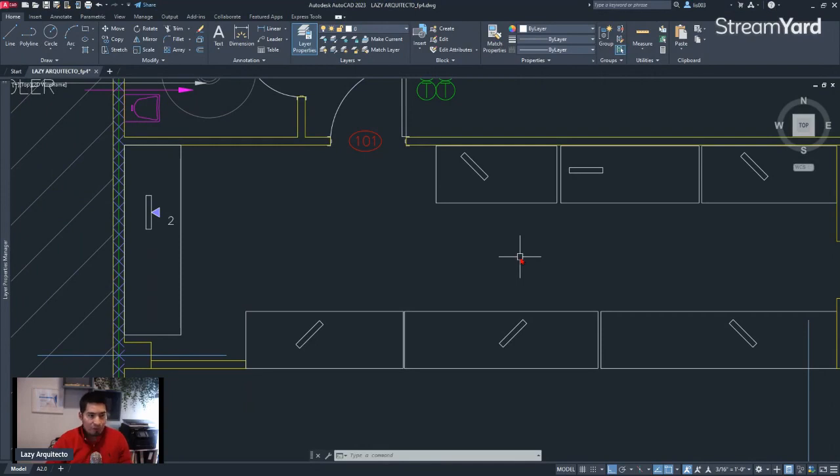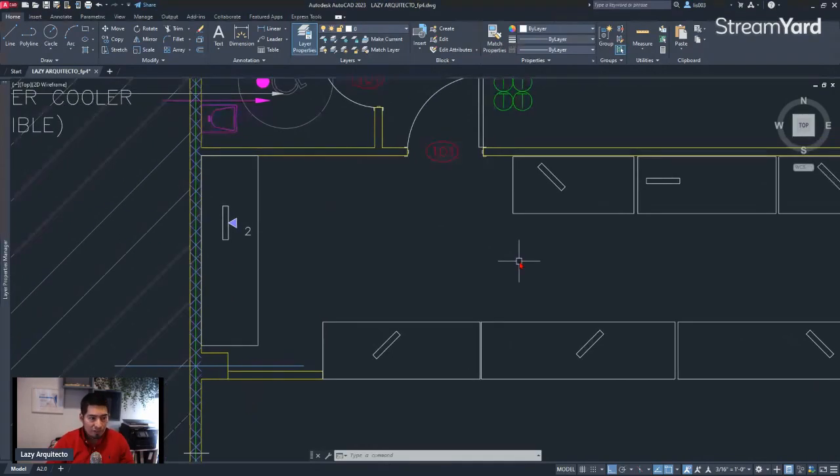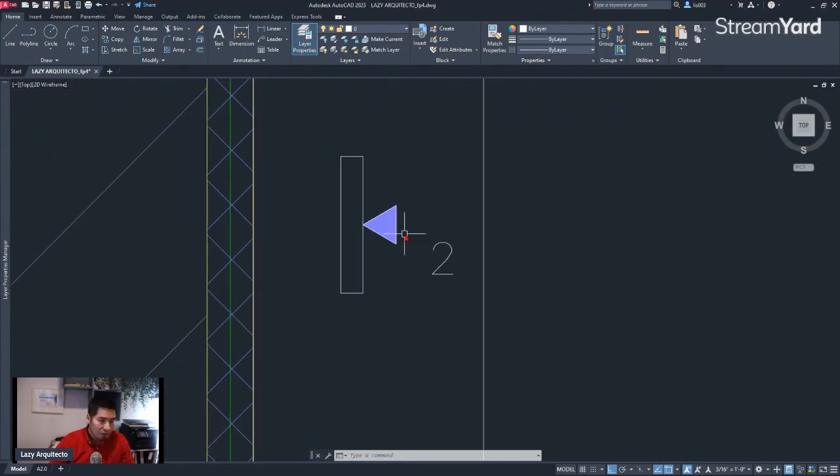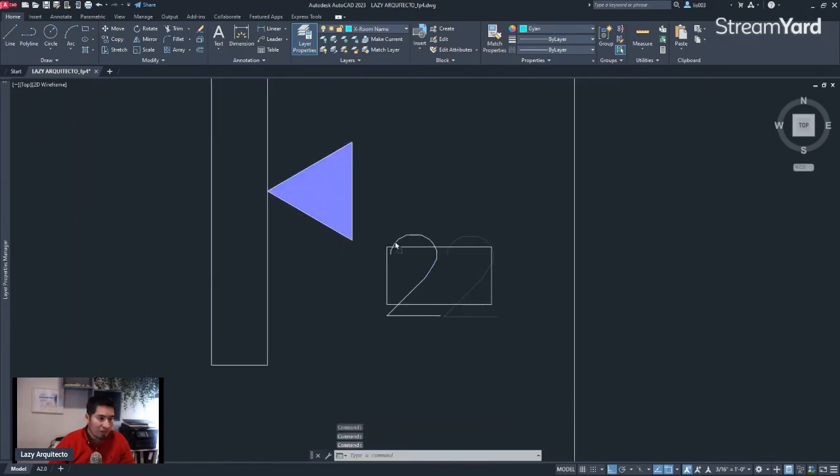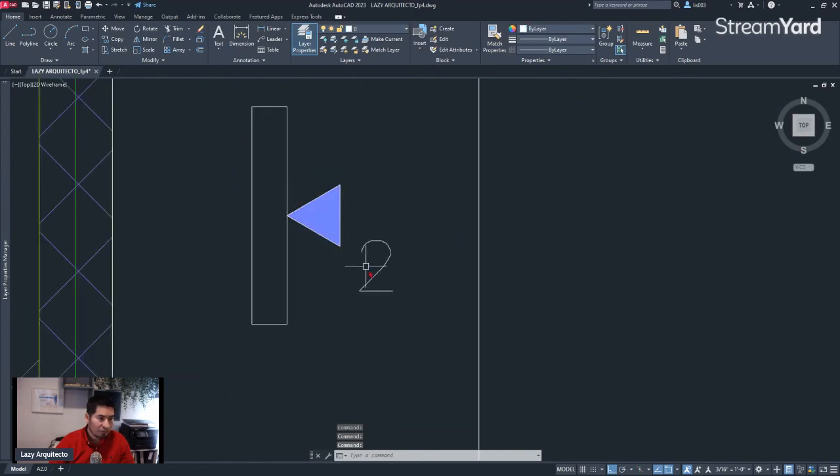So, one of the first things that we did to simplify my client's life was, of course, he was using a couple of objects with a piece of text next to his data symbol.